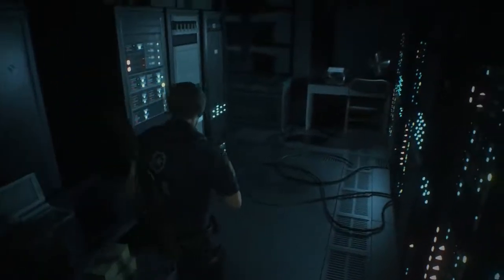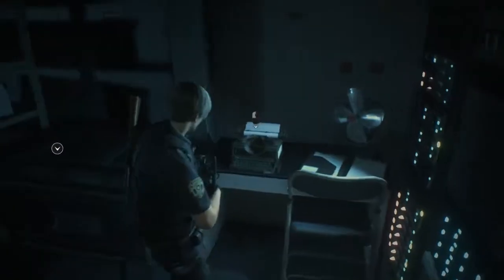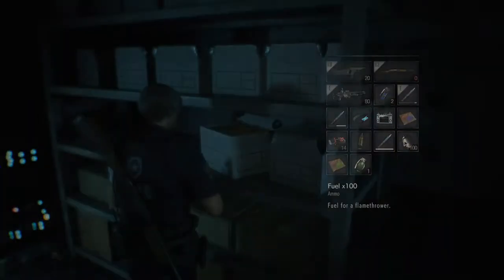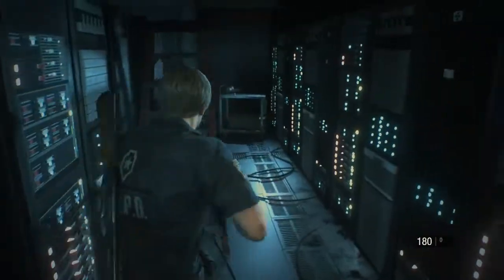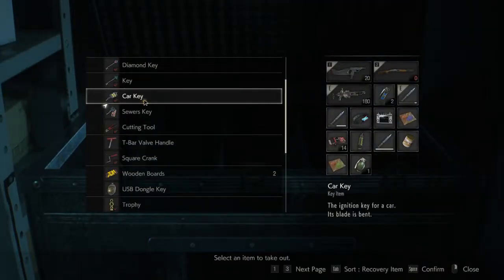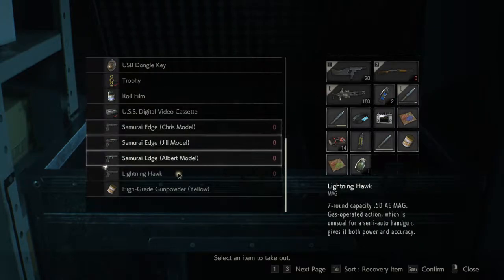Alright, so got me another knife. That's good. Oh, there's a typewriter in here. That's good. Let's see, this is some fuel I can use to reload. Is that gonna be enough? No, it's not. It's never enough. At least I have some shotgun shells now.